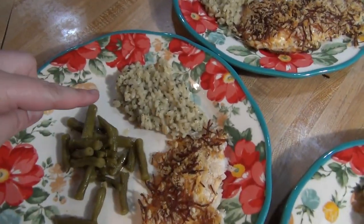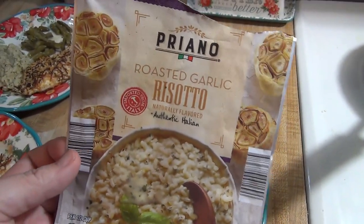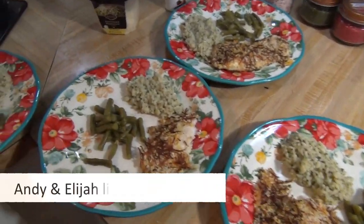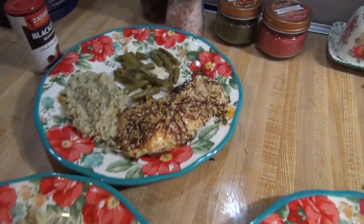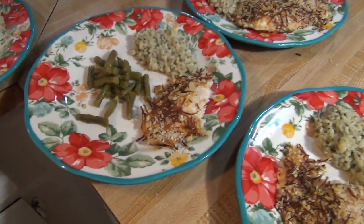And then we are trying this risotto. Never made risotto. I bought this bagged one at Aldi. It's roasted garlic. I tasted it. It tastes pretty good. I'll let you guys know here on the screen how everybody else likes it. And then I just made a can of green beans to go with it. So these two are the kids. They're splitting a piece of tilapia. This one is mine and this one is Andy's. And that is going to be dinner for Saturday.